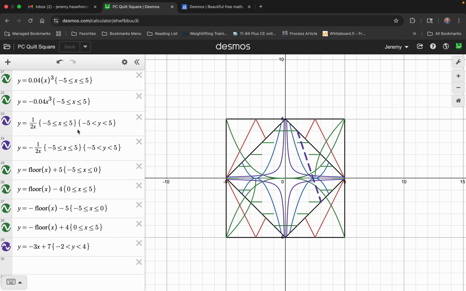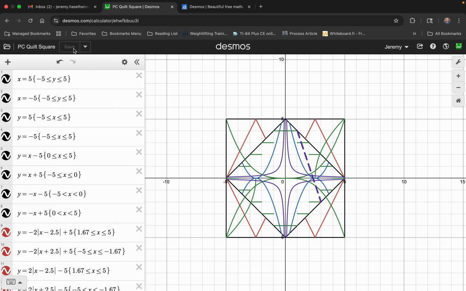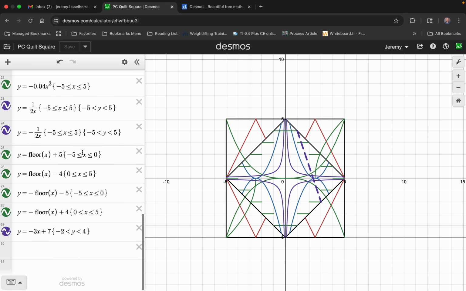And notice that as long as I don't make any changes, that save button doesn't even show up. So that tells you if this button is dark, that everything in my work up to this point is saved. But once I start to type in another equation, you'll notice that it now shows blue, and that's telling me, hey, you've got changes that haven't been updated and saved. All right? So that's a little walkthrough of kind of how to use Desmos and the requirements of your project.